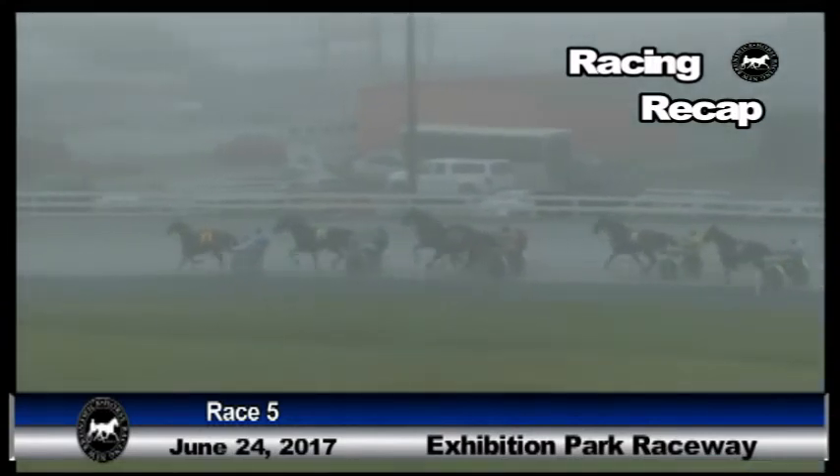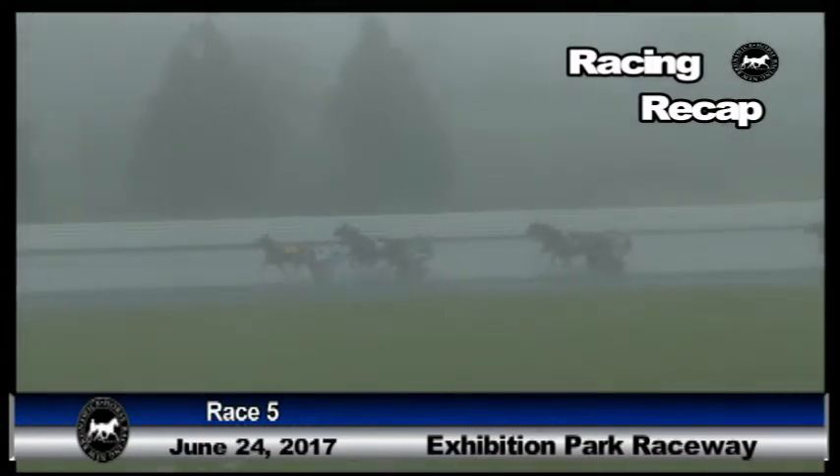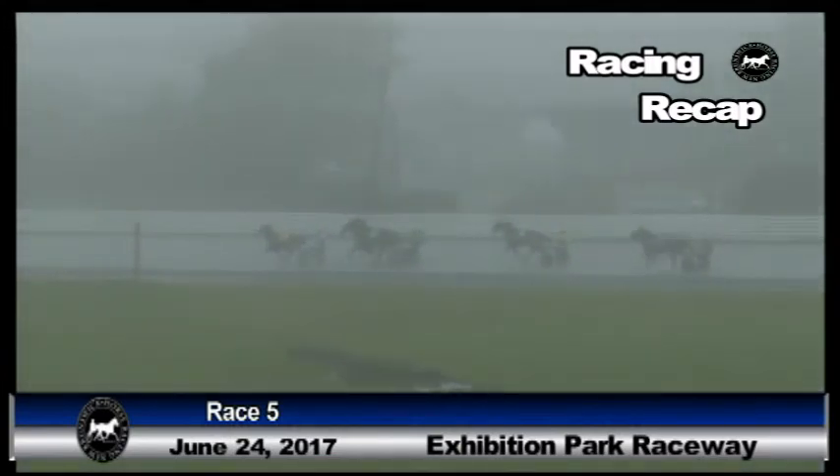Fall Bliss shows the way. H.P. Bushido Dragjet found the two-hole, now he's in it as the horses go to five-eighths. Fall Bliss shows the way, H.P. Bushido Dragjet now on the leader's helmet. Ultimately Handsome left alone on the outside, he's third. As the pace quickens by three quarters, it's still Fall Bliss on top. Ultimately Handsome on the outside second, H.P. Bushido Dragjet was third. Three quarters came and went, one-twenty-nine and one. Fall Bliss still looks strong, his lead's out now to about two. H.P. Bushido Dragjet back to second. Up the cones comes Jackson K. Down. Ultimately Handsome is fourth. Top of the stretch, Fall Bliss shows the way home. H.P. Bushido Dragjet up the inside, outside Jackson K. Down. Fall Bliss strong to the line — Fall Bliss at the line. H.P. Bushido Dragjet a good second, closing hard for third was Jackson K. Down. Time for that mile, two minutes flat in the mud. Fall Bliss takes race number five.